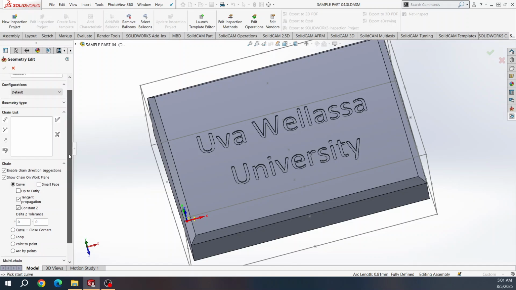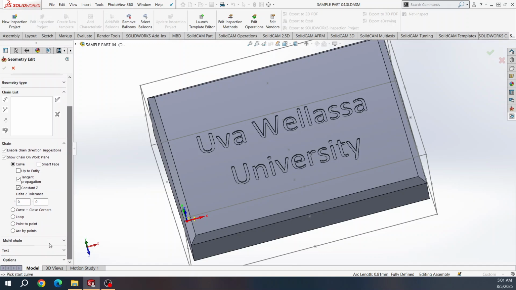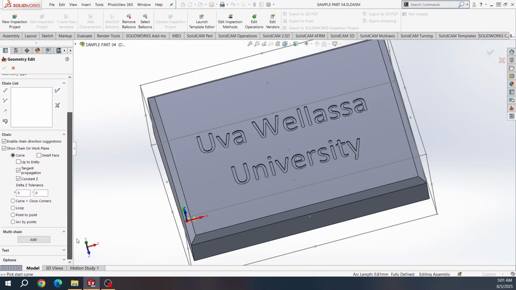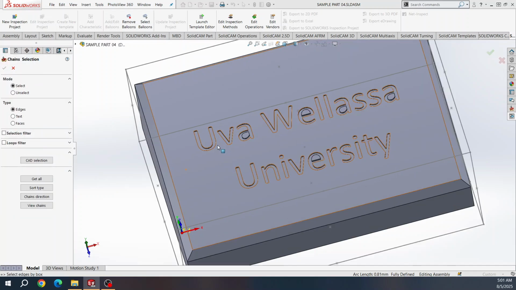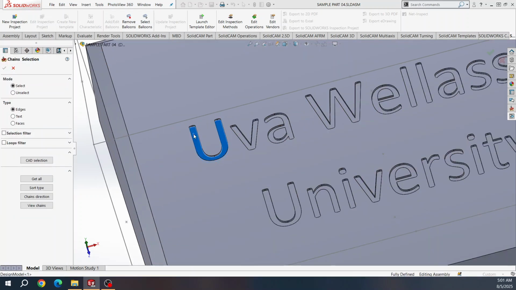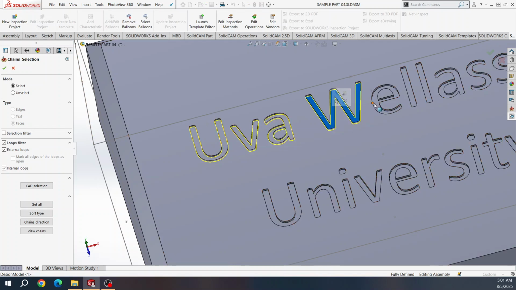I can go to the multi-chain option, then add. Then I can simply select these surfaces. I can say type faces. This one, this one, this one, likewise all the letters.